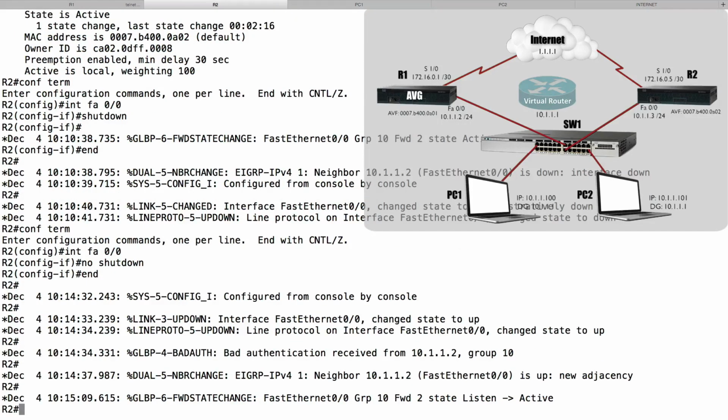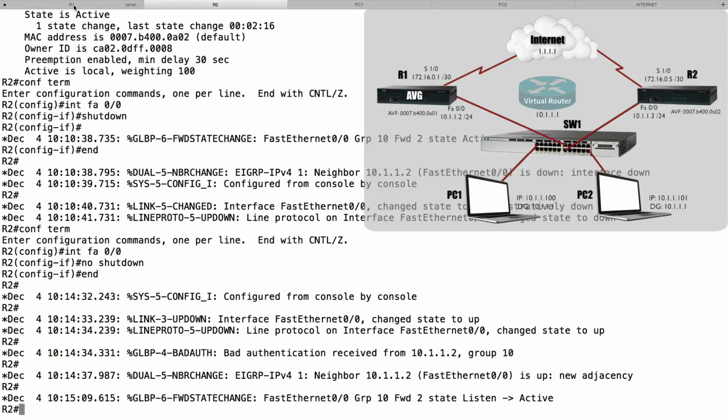But in the real world, you might have a higher powered router. You might have a high powered multilayer switch that supports GLBP, and you want it to get the bulk of the traffic. You want to hand out its virtual MAC address more often than you hand out a virtual MAC address for another router, which might be a lower powered router. What we can do to influence that is to adjust the weight. Currently, each of these routers has a default weight of 100. We can change that though.